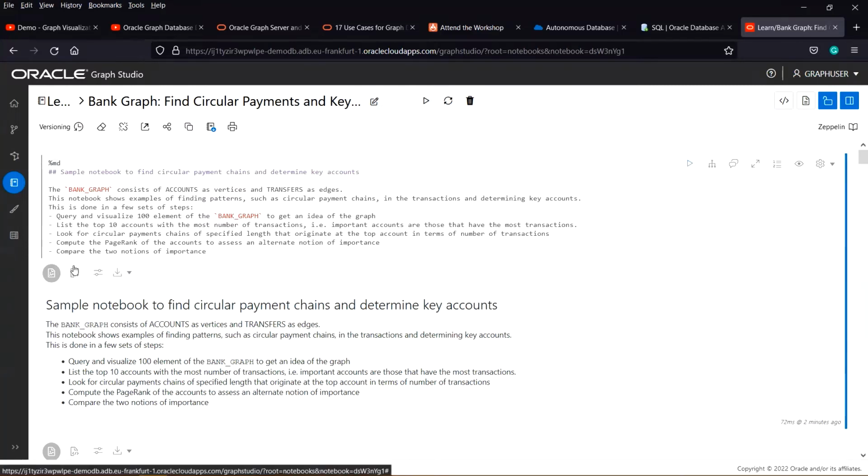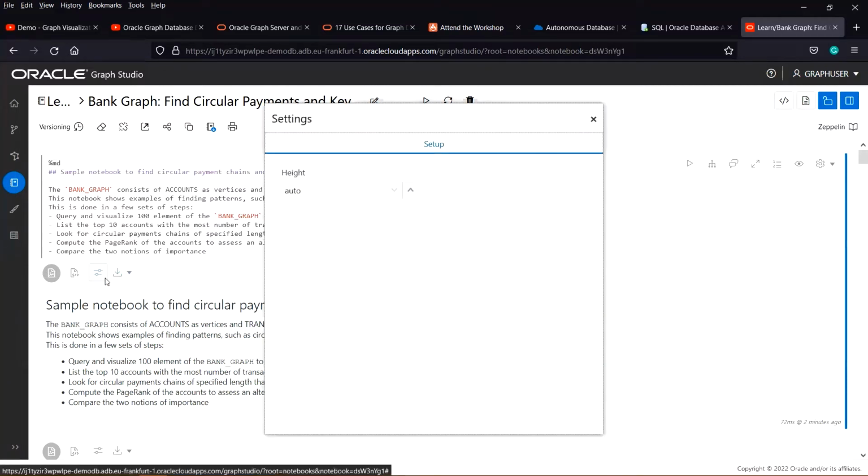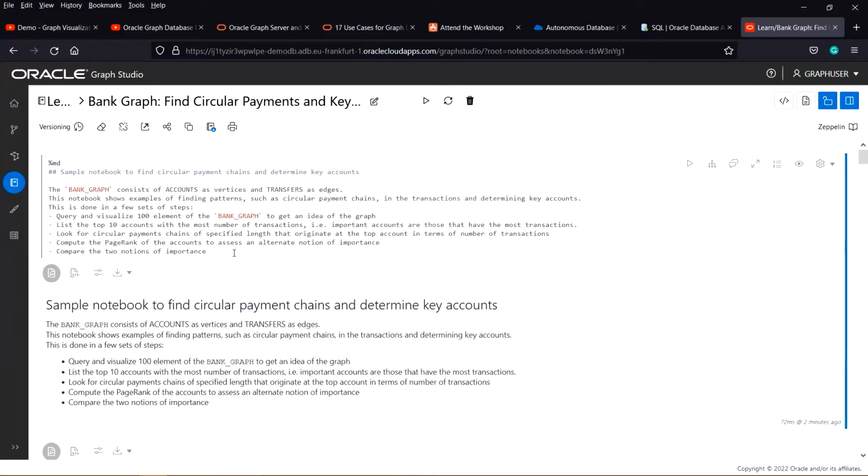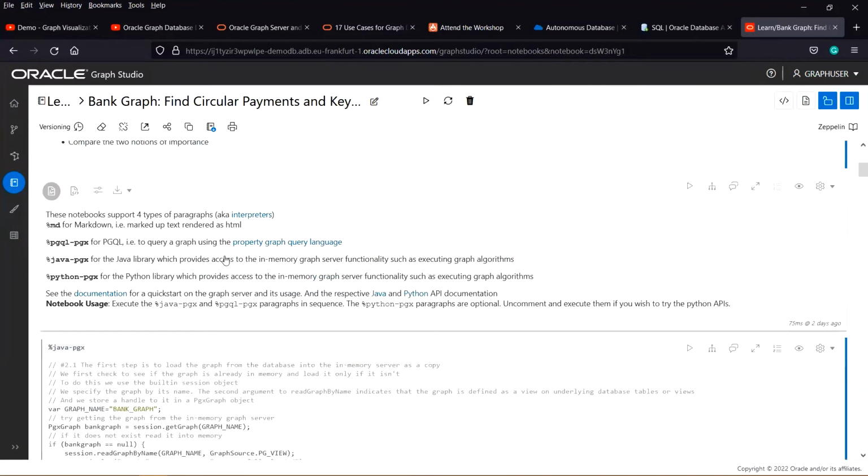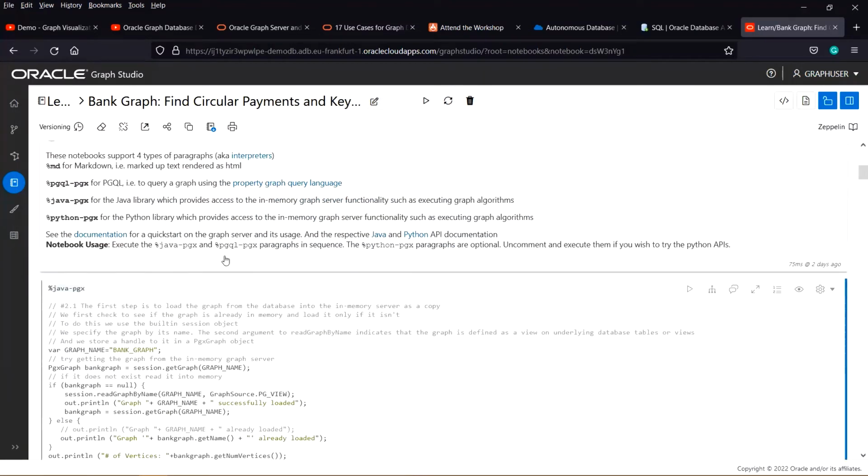What you typically have as part of this notebook is this kind of tooling here, which lets you set some settings specific to a Markdown paragraph. So you can't do that much with a Markdown paragraph.